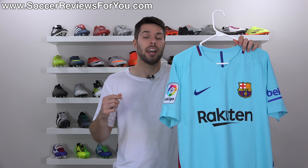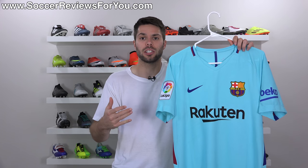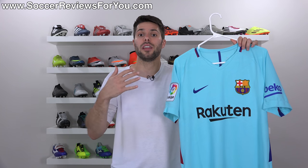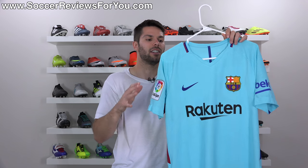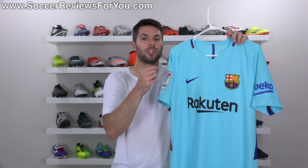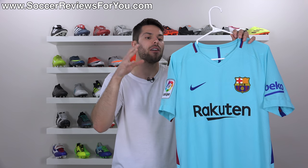The main difference between the replica and authentic shirts from Nike right now is obviously the price, but the material is the really big thing. With the replica shirts, while they're good quality, fit well, and comfortable to wear, the material itself is one single type of material — a single thickness, same pattern across the entire shirt. With the authentic ones, it features their AeroSwift technology, which has evolved since it was first introduced, with this latest variation being by far the best.